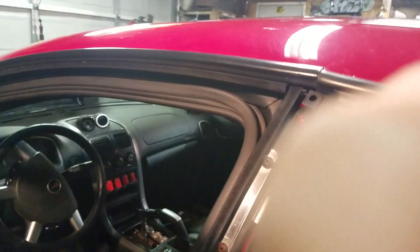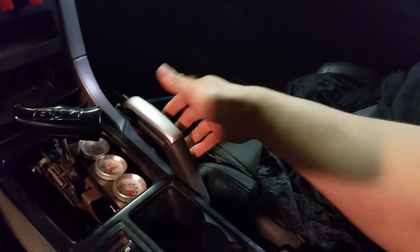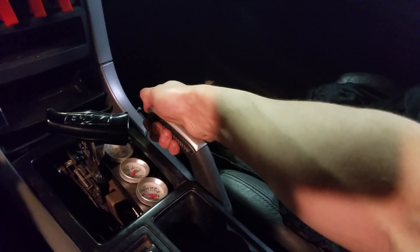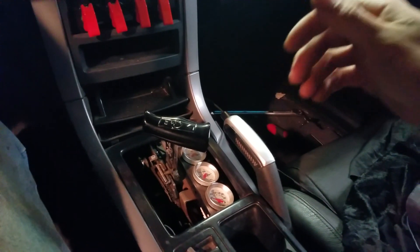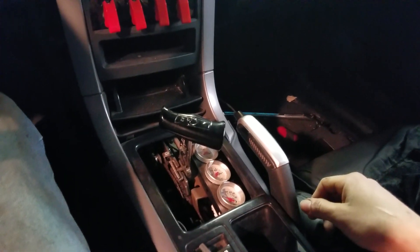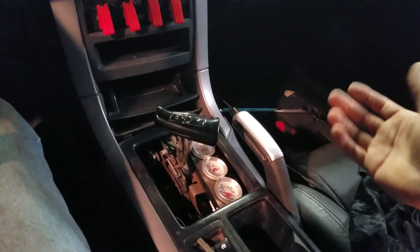The bumper does kind of pop out back here too. But coming around to number four, I would have to say is the e-brake. It's a good e-brake and I've used it a couple times, but it does break. I don't think I can get it to break now, but I have had them break in my old cars. So I think that's an issue if you're going to be using it, especially for a manual car, which this one is.